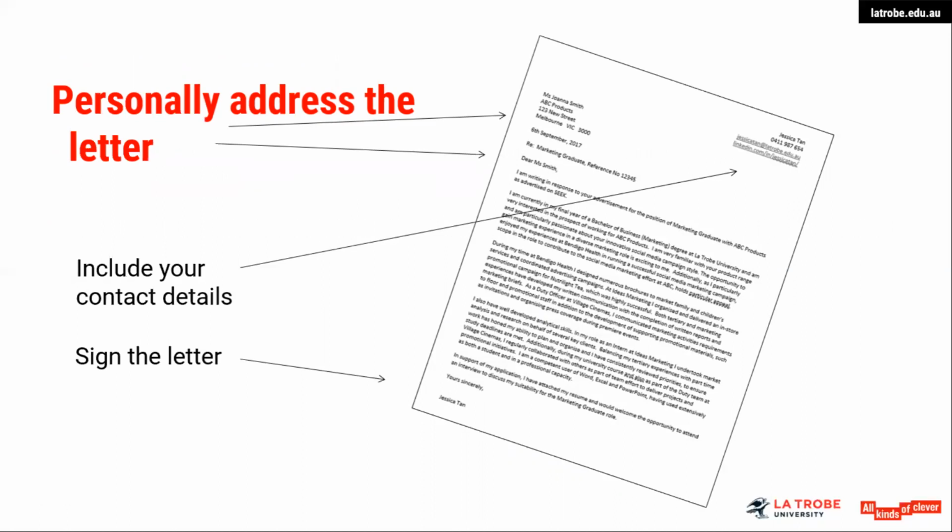We would just have Dear Sir/Madam. And I would recommend that over something like To whom it may concern, or To the manager, To the hiring manager, To the HR person. Just keep it Sir/Madam. But when we do have the name, we would have their name in full, and on the Dear line, we take out their first name. As we see on the example here, we've got Ms. Joanna Smith, who we're sending the letter to, and in the Dear line, it's Dear Ms. Smith. So we're taking out her first name and keeping it quite formal. We also would sign off with Yours sincerely where we know a name. So when we're addressing it to an actual person, it would be Yours sincerely.